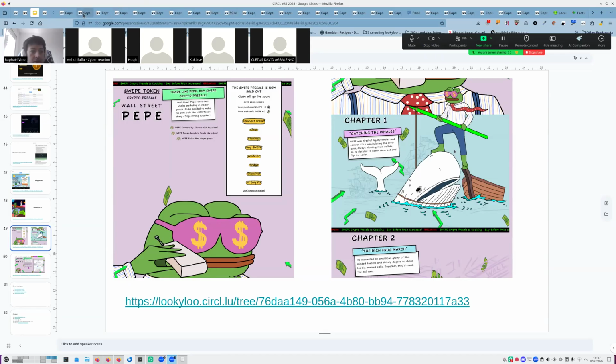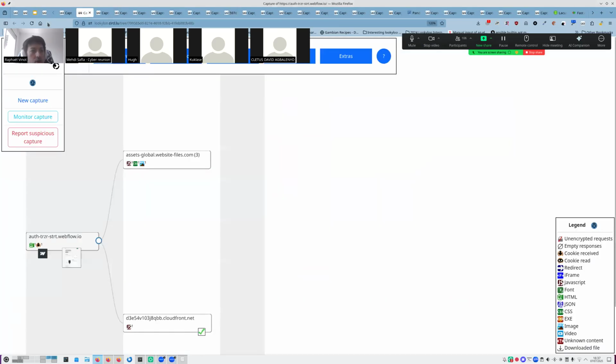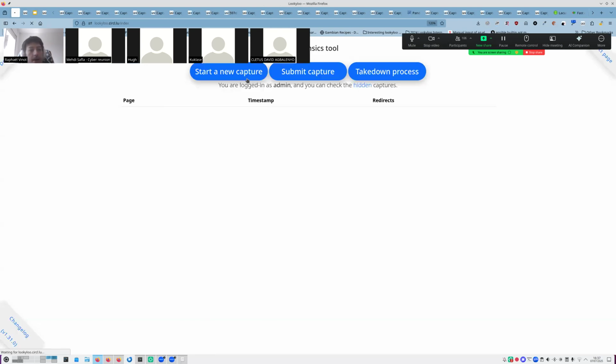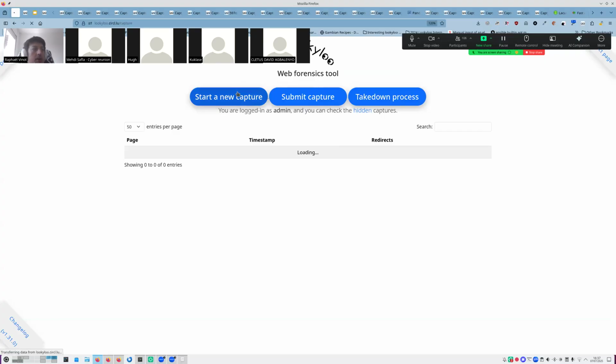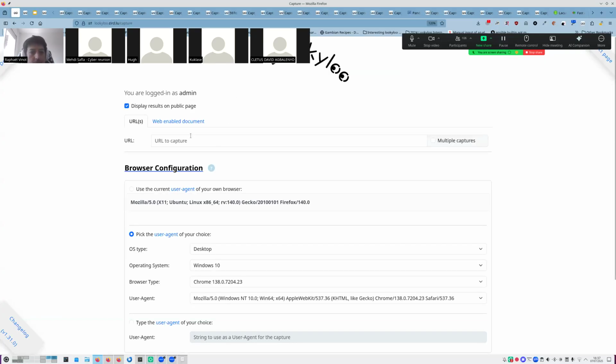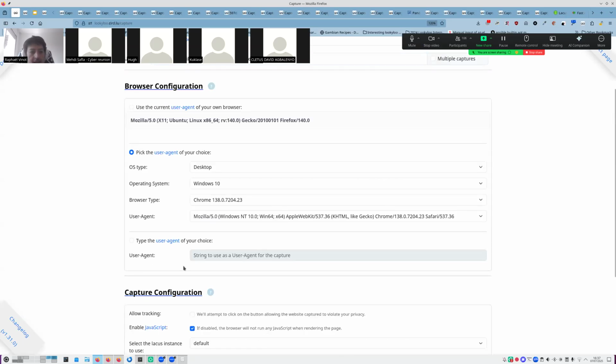Yes, Lookyloo can capture onions. I'm going to show you how that looks. You can capture onions or capture via Tor. My main test case is the Facebook onion site.